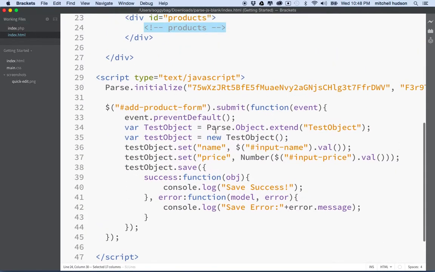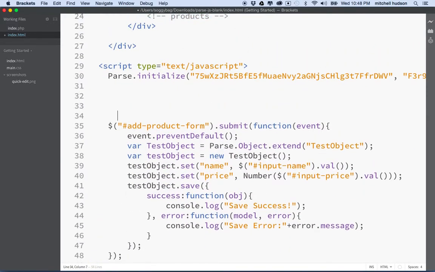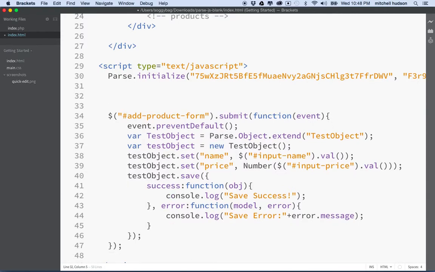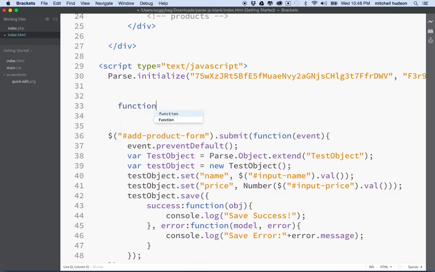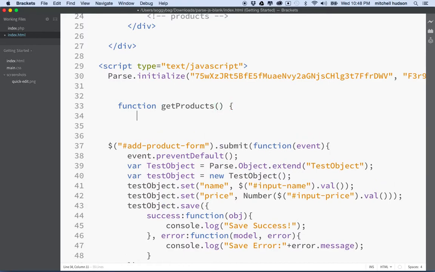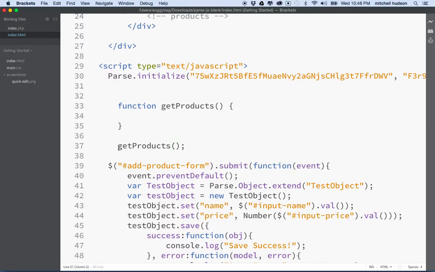So how do we get to the products? Well, let's write another little block of code here, okay? Maybe I'll put this up here above the bit that works with the form, right? So what are we going to do? Let's wrap our code in a function. I'm going to say getProducts, okay? And so we'll put this code in a function here, and then to activate the code, we can call our function, right? And if we need to call this again to refresh our page or something, we can call the function again.